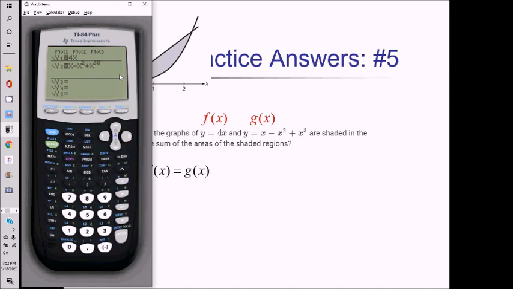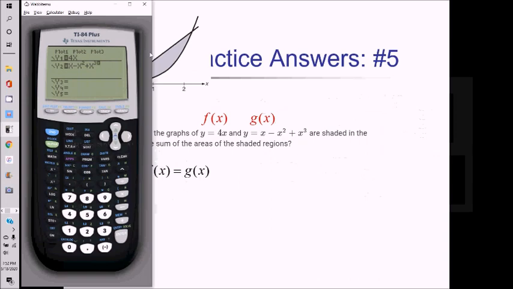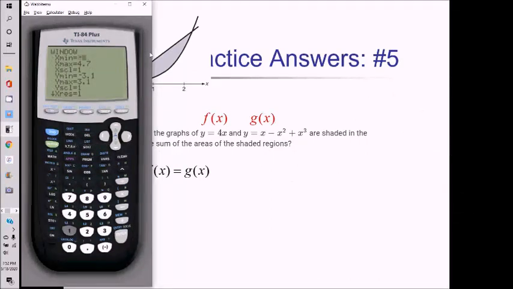So in my y equals, I put in this 4x as the y1, and for g of x, that's in y2 now. In terms of a window to graph these in, well, they already gave me the graph, basically. I just need to get it in my calculator. So it looks like they're using a window of maybe like negative 1.5 to 2.5. Something around that should do the job. So let me go to window. And let's see here, negative 1.5 be my x min, and for my x max I'll do 2.5, and then zoom 0, zoom fit.